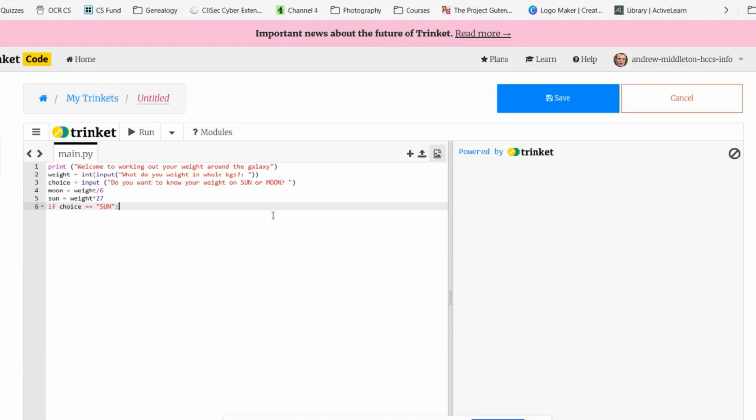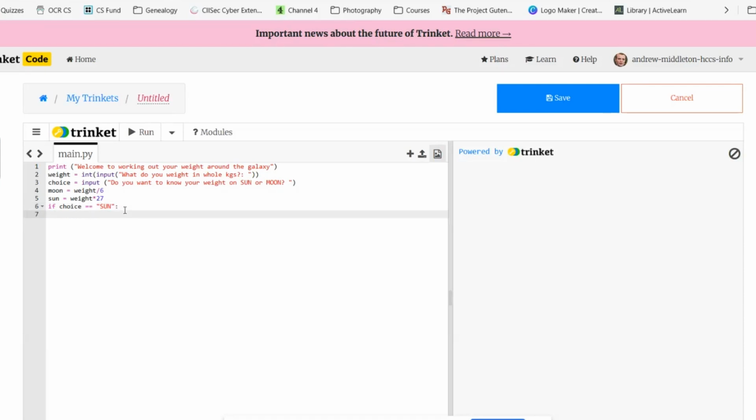Now, some of you will say, why have you put a double equals there, not a single equals? And that enters into a rather interesting little area. This one, exclamation mark equals, means it's not the same as sun. Equals equals means it is the same as sun. And we've already done greater than or equal to, less than or equal to. It's just this equals equals that you need in an if statement with a word, and exclamation mark equals, which you might find useful in the future for meaning not the same as something.